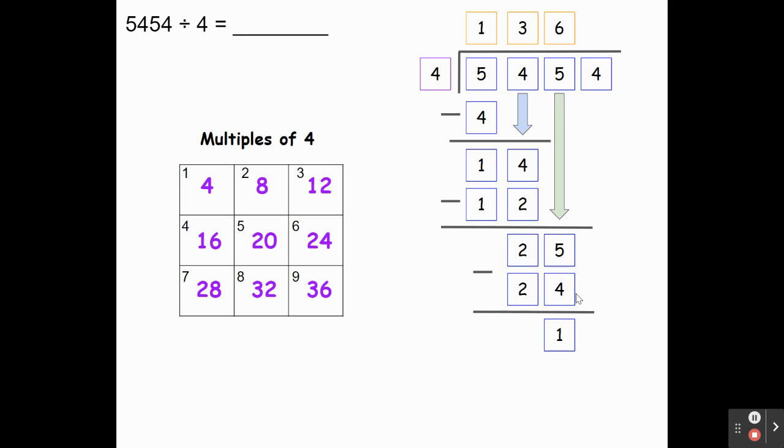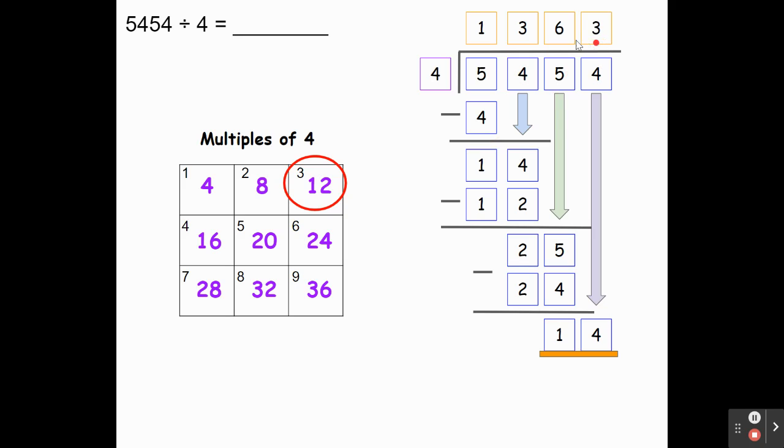We can rewrite this as ones by bringing down the next digit, which is the 4 in the ones place. We have 14 ones. We can look at our multiples of 4 to see which gets us closest to 14 without going over. That would be the third multiple of 4, which gets us to 12. So that means each group is going to get 3 ones. So we'll place the 3 in the ones place.